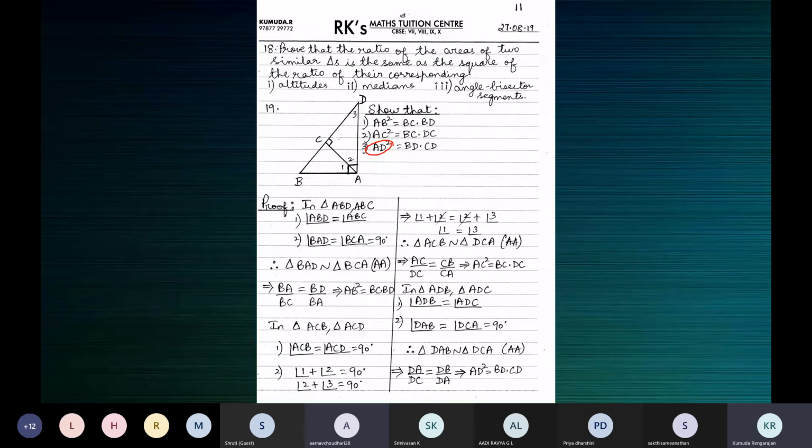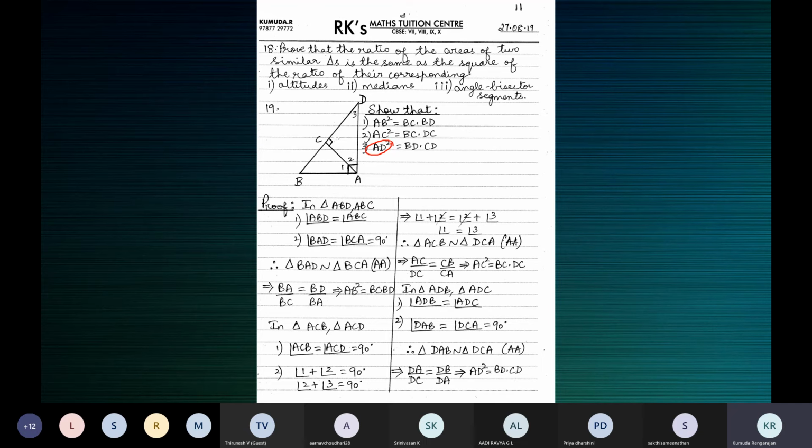Start with AD and then the third vertex, triangle ADC and ADB. ADC and ADB are two triangles which have AD as a side in them. Both have AD in them. So take up those two triangles, prove that they are similar.